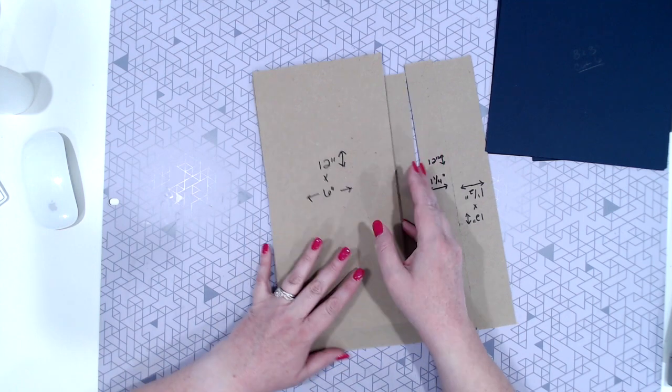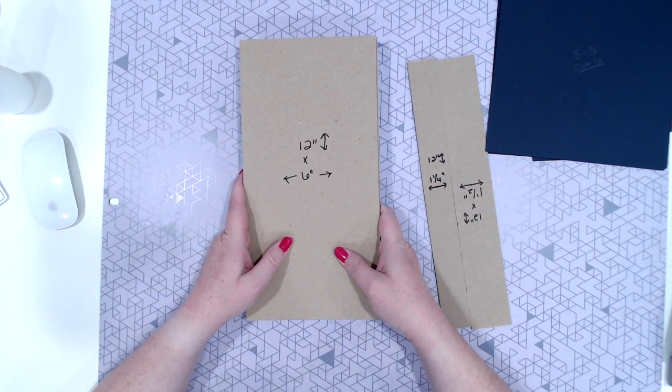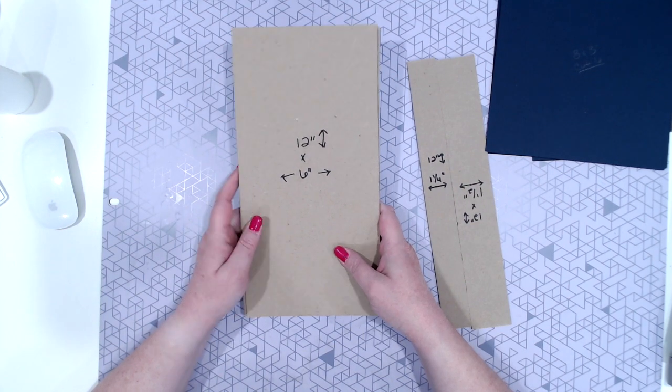I think I have found a way around this. We're going to see how it works out here. Hopefully it works the way I hope it will work. I guess we'll find out, won't we?